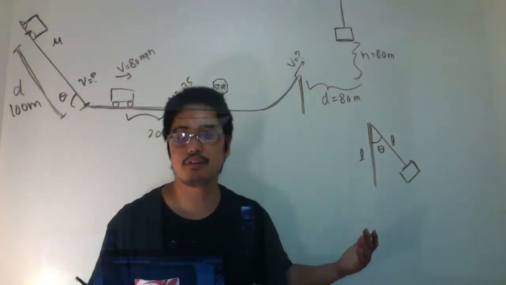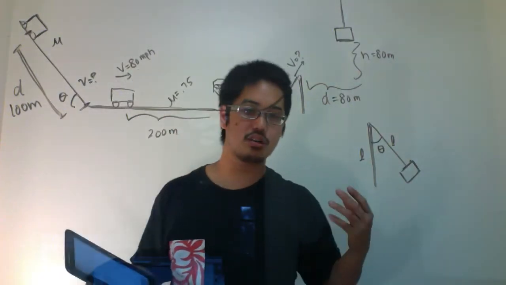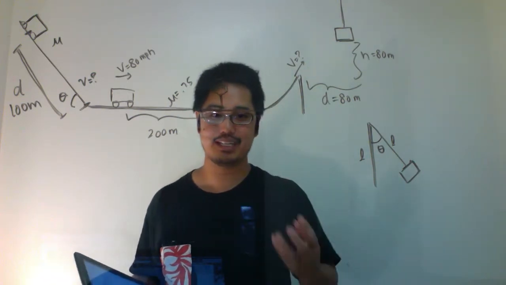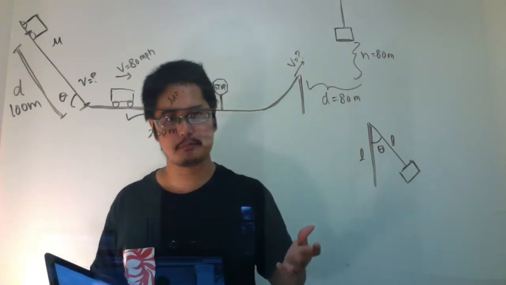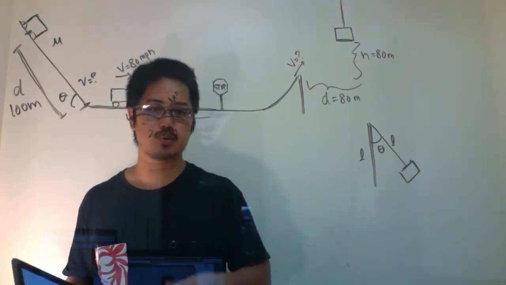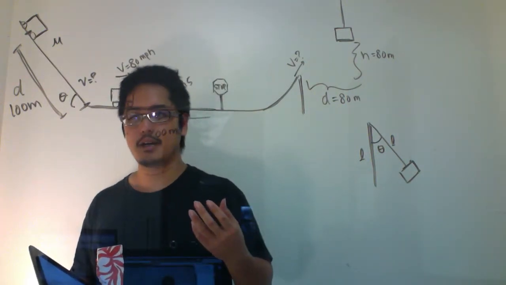What's going on, dudes? Here's your final exam. It looks crazy. It looks like a circus, but I'll tell you what, it's not that bad. It's just got a lot of parts to it, and let me explain to you all the different parts. So the first thing you're doing is we're starting off inside of our car.